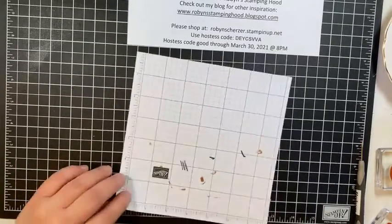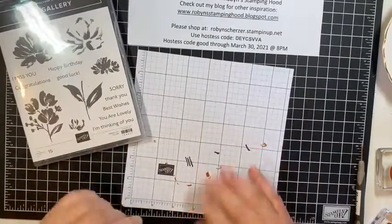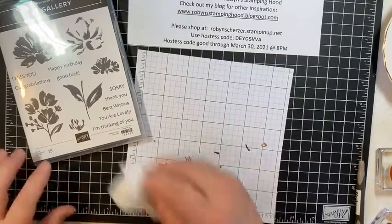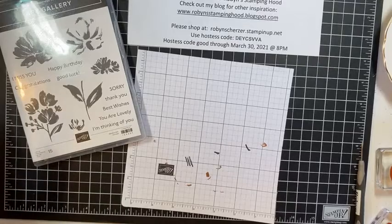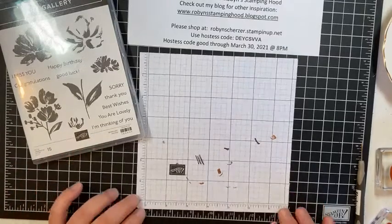So I think you probably know by now my favorite stamp suite, I think, out of the new catalog or the mini catalog is this Art Gallery. I just love the two-step stamping. I love everything about it. I like the watercolor look, you know, and I'm not a big flower girl. Trust me, I love flowers. Like, my yard is filled. And I love the hydrangea suite because of my hydrangeas. But this one, there's just something about it that I really like.